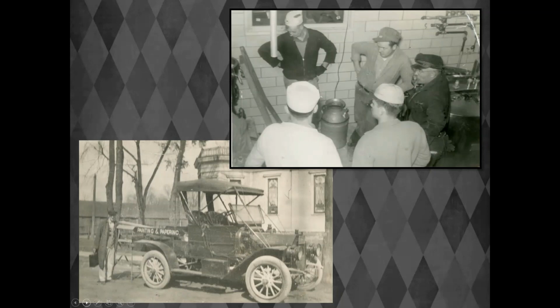The bottom photo, painting and wallpapering. There's all of his equipment. But look at the type of vehicle. Look at how the trees are leafless. Look at how it's a dirt road. All of those things are putting it in an era and a time period for me. So we know it's after 1908 because that's when vehicles are established and readily available. So you're looking at those types of details in your photos.